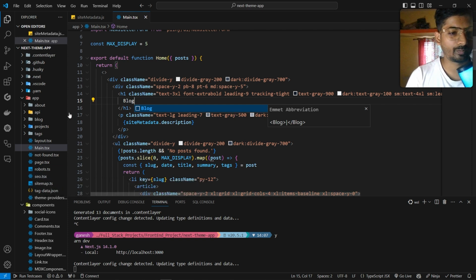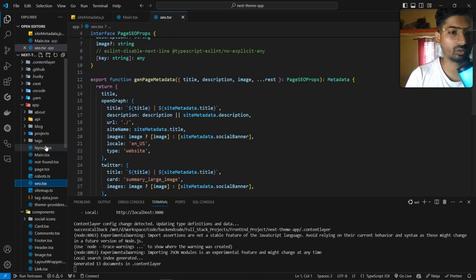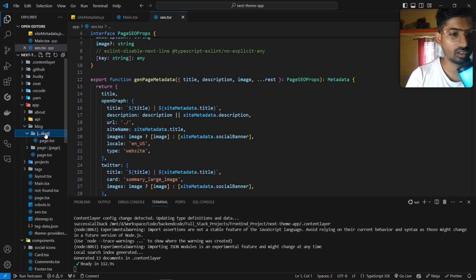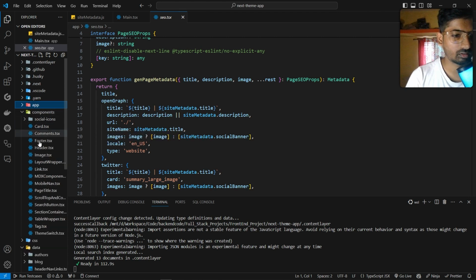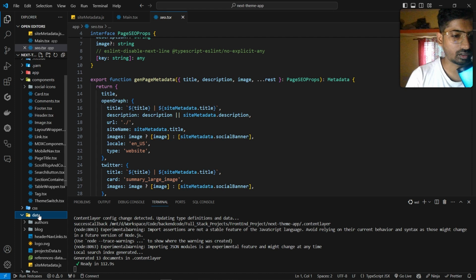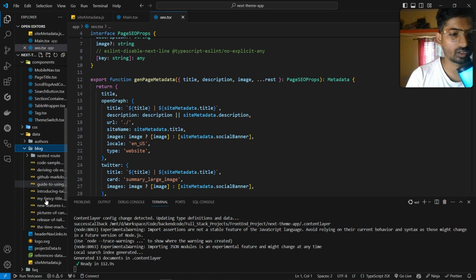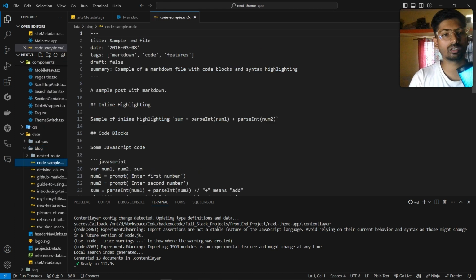It is still taking time to start our development server again because it's a lot of files, so it will take time. Don't need to do anything. Yes, sure. Here are the blogs, the pages. Just look for the data and blogs. Where is the data folder? Here is the data. Here are the blogs. So these are the blogs.